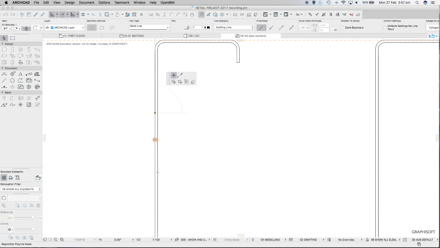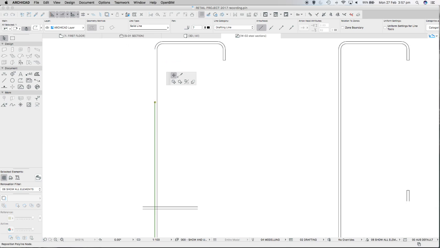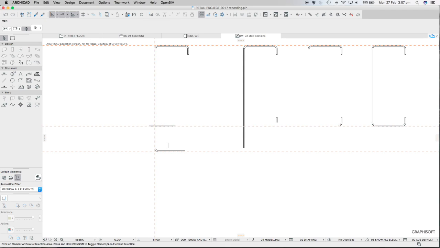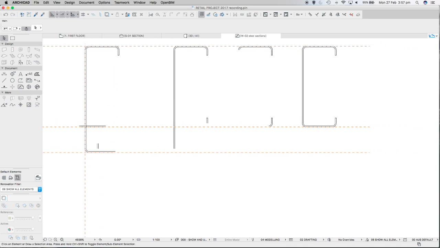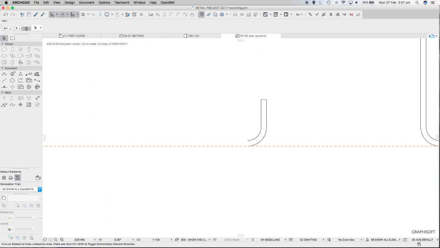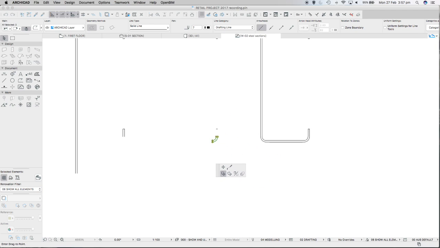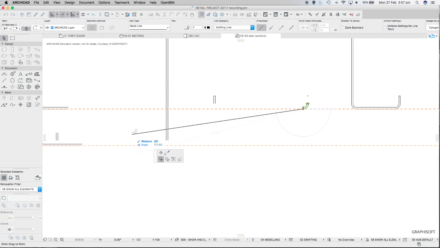And look for the pencil to change. But sometimes, you don't have to worry about zooming in so much as looking at the cursor, and when you find the cursor has changed, you'll know you're snapping to the right element. Okay, so I'm going to now, for instance, trim this and that off. You can see how I'm using the old items to make up the new ones.